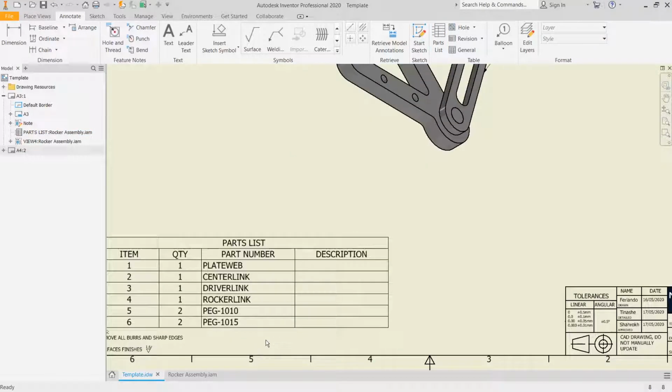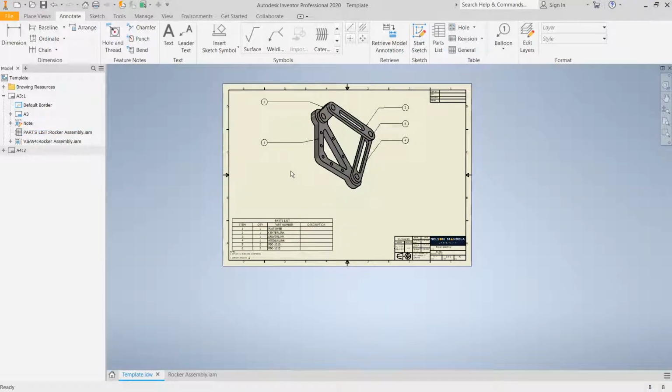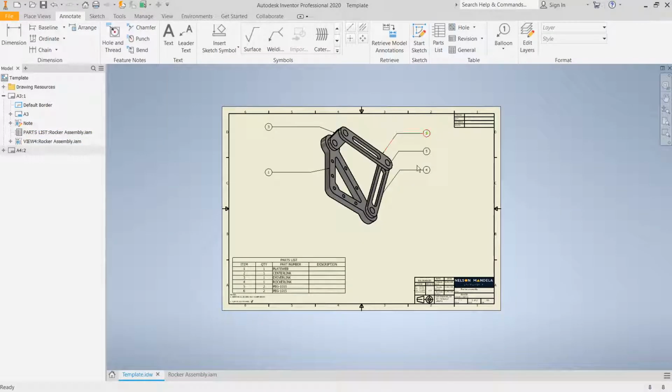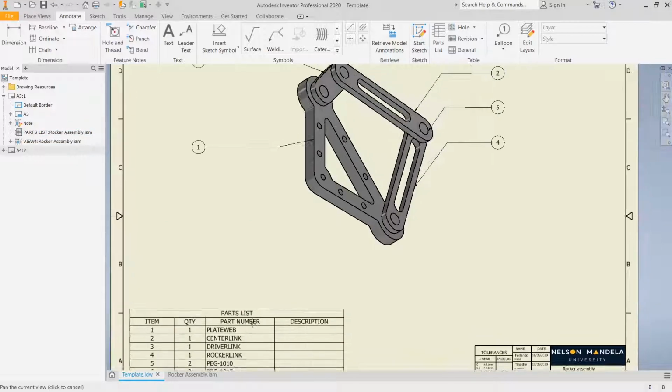Right, so what's happening on the table is item number. If you check, item number one is only one quantity, and then it's a plate. If you go check, there's number one, it's our plate, and then number two is your center link. Double check, and then if you see this one, number five, there's number five.